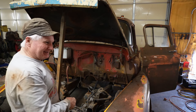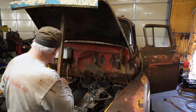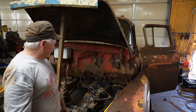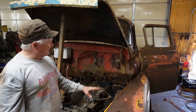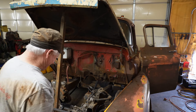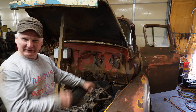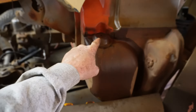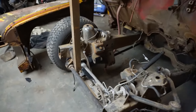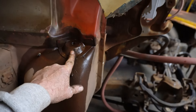I got the fenders off. Just so you know, that took about two hours. But the good news is I only broke one bolt — I'm pretty happy about that. No impacts, lots of WD-40, and a little bit of muscle. One broken bolt, and it was the one that held the fender to the inner fender well, so that one's easy to fix. The ones I'm happy about are the top fender bolts — they came out and they're not rusted out. Those are a pain to fix, so I'm happy about that.